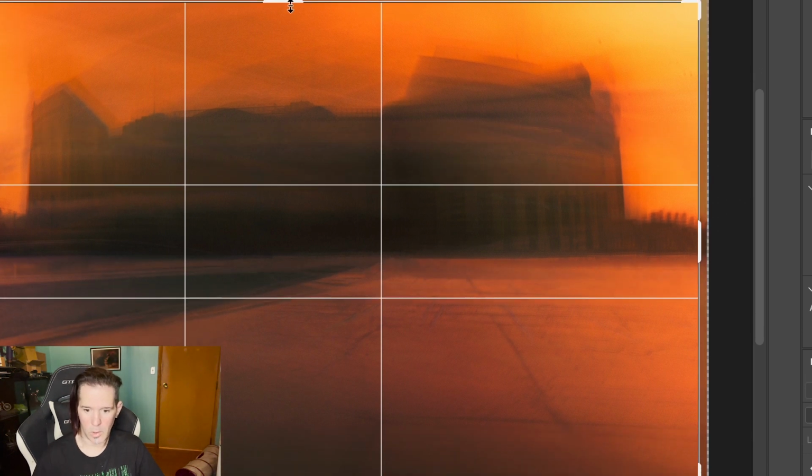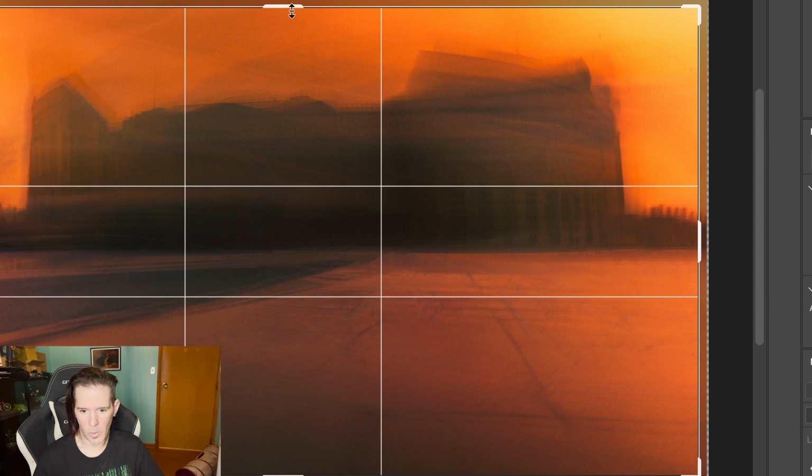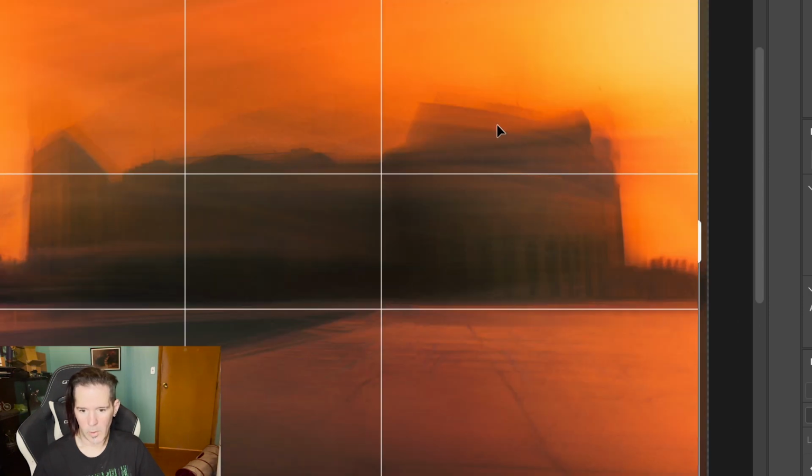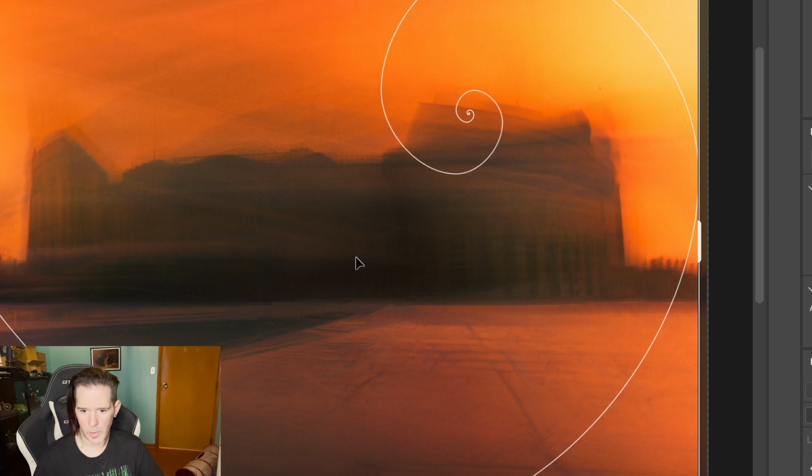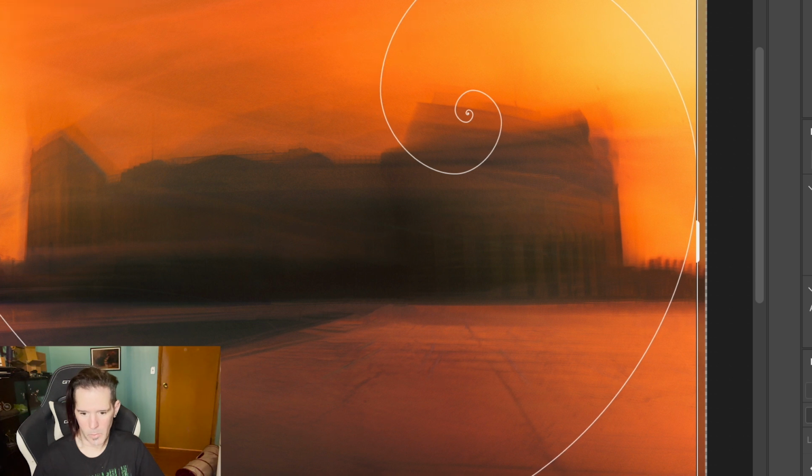Now you can also, if you want to, crop as much as you want to. Like I can go like that, and it actually looks really nice like that, or I can keep it like that in general. It just depends on what your aesthetic is. Like for instance, if I go back to golden spiral, now I do this right here. Doesn't look right in golden spiral. Golden ratio still looks better.